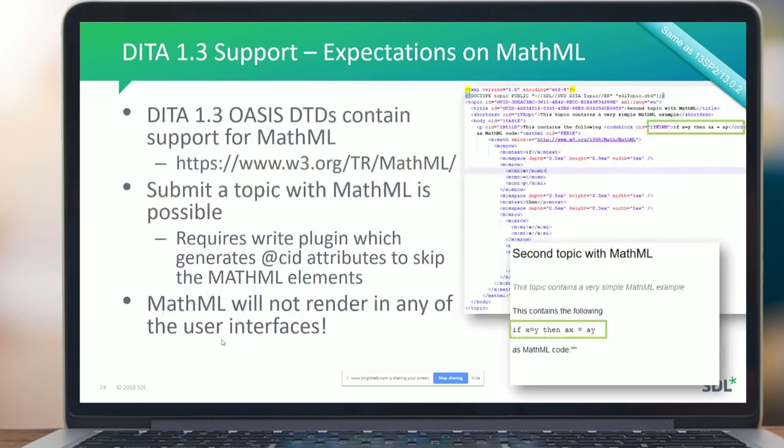A specific remark here on MathML. Although Vita 1.3 offers MathML, we don't do anything specific to render it. So this is an example of how it's rendered. Here you see a p tag that says we're going to do something like this in a formula, and in the preview, you see that piece rendered. But the whole MathML code base is accepted into the repository, but we don't do anything specific with it to render it. So just to be clear, that is not something we offer out of the box.